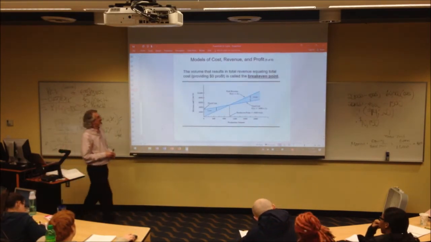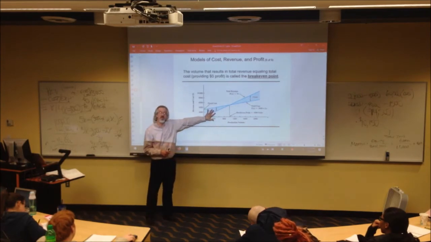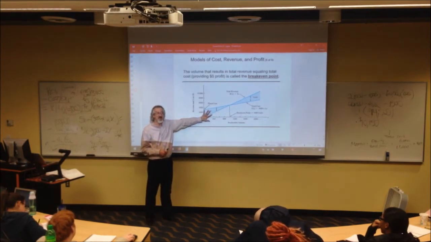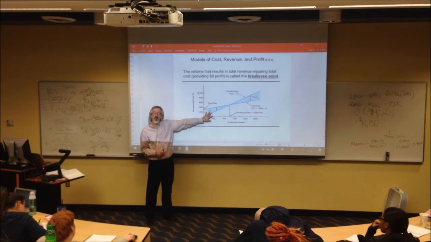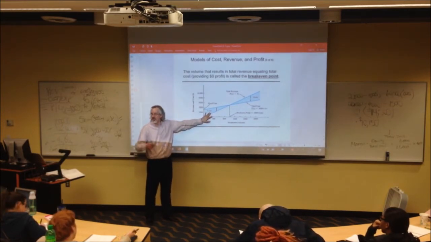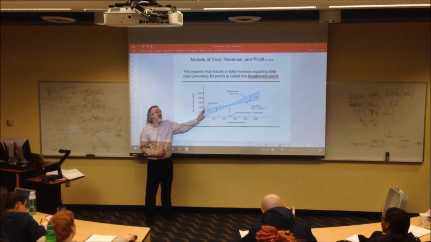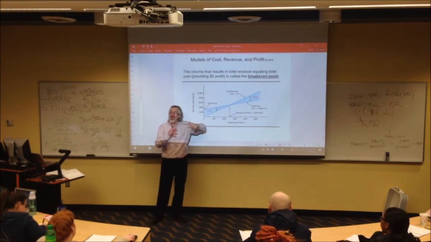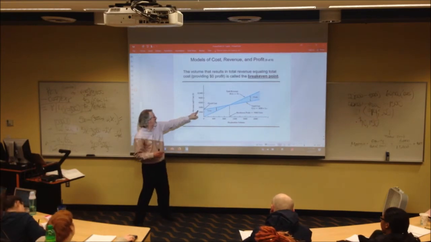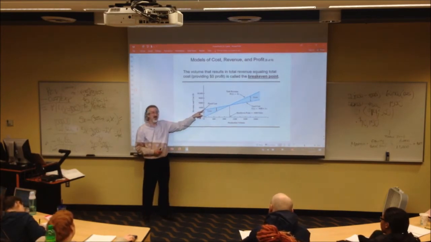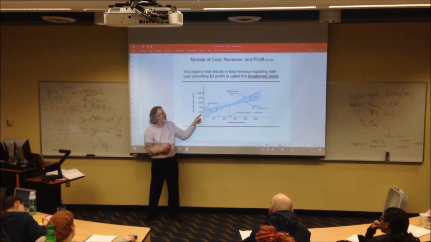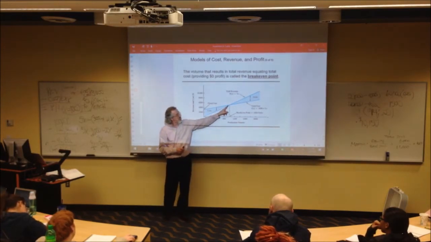By the way, when I worked for the consulting firm, we didn't have computers yet. We were doing everything by hand. So after I found their break-even point, that's part of the deal. I'd be in my hotel room at night working with this company, and I would literally draw this out with colored pencils so they could see what's going on. And I'd say, look, this thing you're making, you're starting right here because you got this overhead. And then you're making money on each one as it goes up to cover that overhead. Now you see where this point is right here? This is the break-even point where they caught up to that fixed expense.